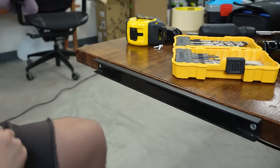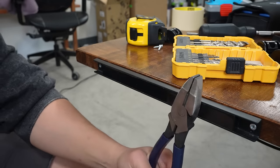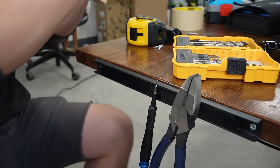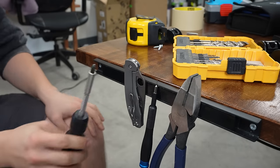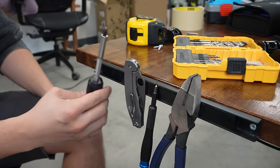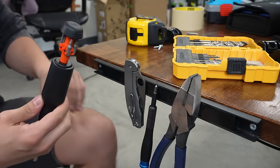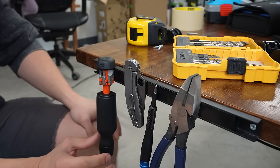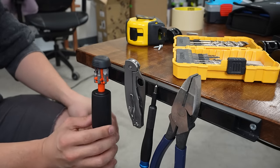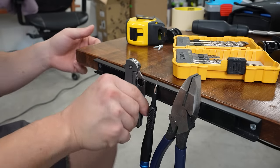All right, looks good. Holds these big chunky pliers that just saved my ass. I fixed it, beautiful. Knife, we already saw that. LTT screwdriver. There's no magnets. It's not magnetic. The only thing magnetic is the tip. The only way to do it, and I have other magnetic tips in here. These are not the LTT ones, so I can't speak on behalf of those, but you literally have to just keep it open. That's kind of ghetto. That's the way the cookie crumbles.